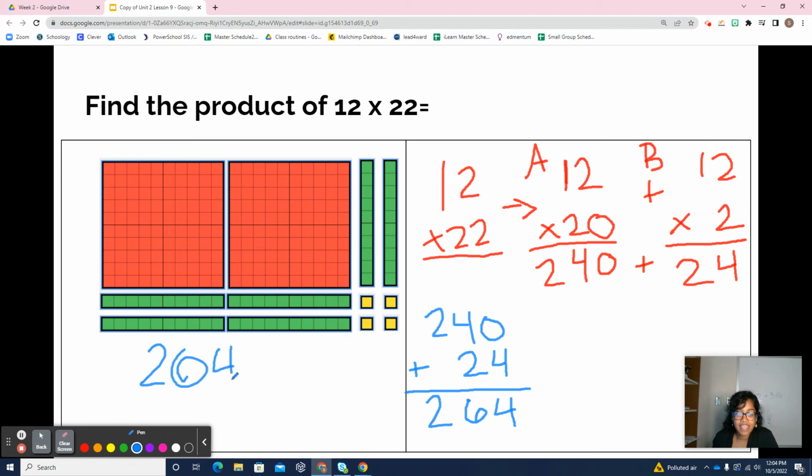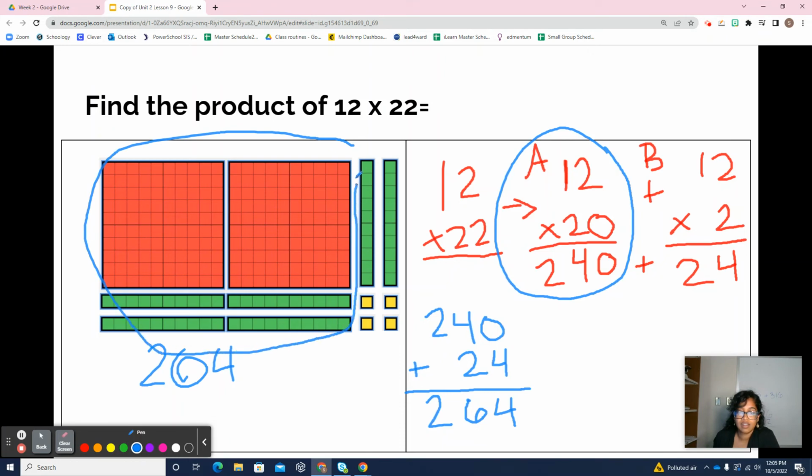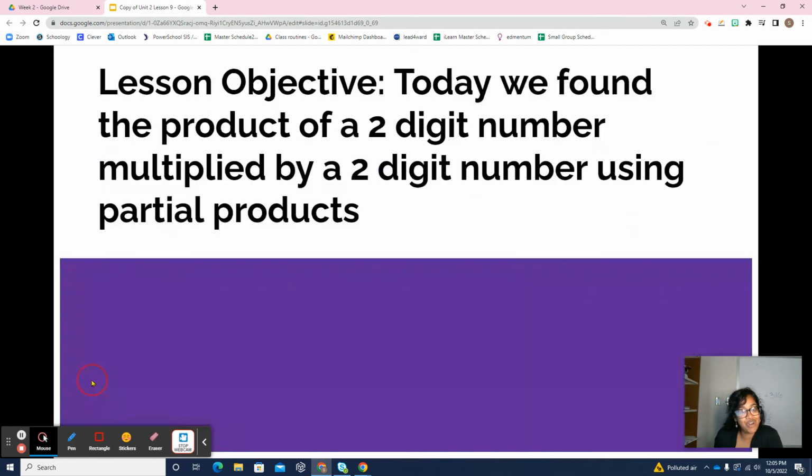Now, one thing I want to point out to us right here. Let's look at Part A. Part A, we can find right here: 12 times 20 is the same as 240. So let's see if we can find that. We have 100, 200, 210, 220, 230, 240. So Part A is this part right over there. And then if we look at Part B, 12 times 2 is 24. We can find 24 here: 10, 20, 21, 22, 23, 24. All right, fantastic. So this was the Chapter A, Chapter B strategy for solving multiplication.